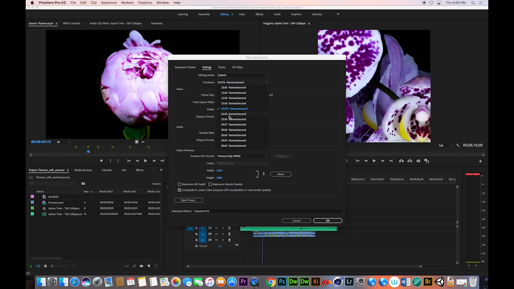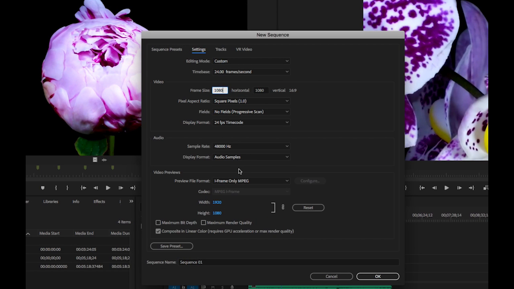The time base is going to be 24 frames per second because we looked at that earlier. In fact, that's what we're going to do today. We're going to edit a square video for Instagram just because I think that that's relatable and it allows us that opportunity to look at some of these things more in depth. So we're going to go to video and we're going to set it as we would the canvas for Photoshop to 1080 by 1080, a square. The pixels are square, the fields, all of this stuff we don't really have to worry about.